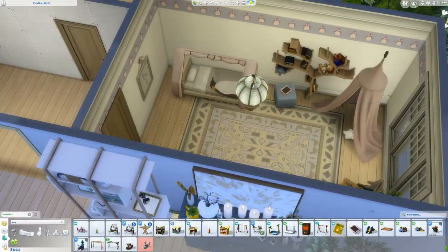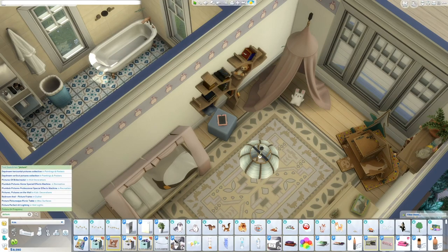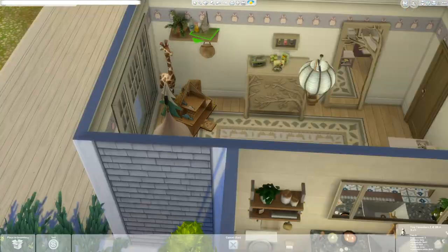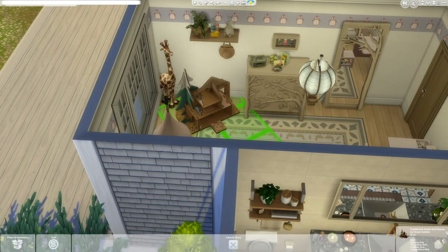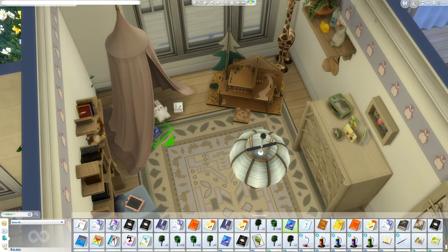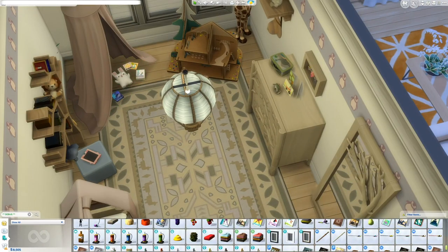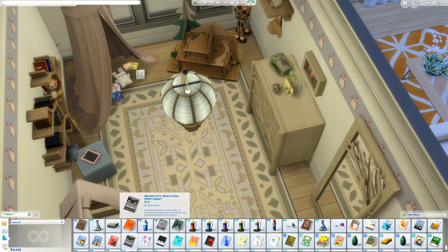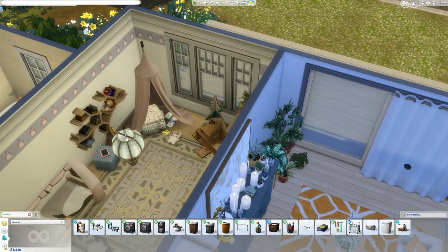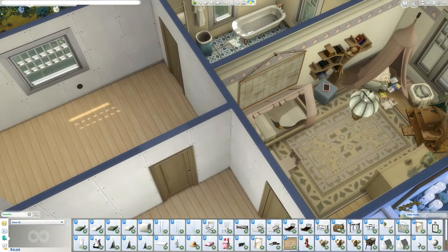I've always sized down the dollhouses, and I thought the animation could deal, but apparently, because of the way the kids play, it doesn't even mess up the animation. So feel free to size down your dollhouses, because I feel like they just work better one size down. You'll see here I used this cute little tree bookshelf. This is like 90% Tiny Travelers because it's adorable. And then we went with, I think, a base game penguin wallpaper to tie in with the bed.